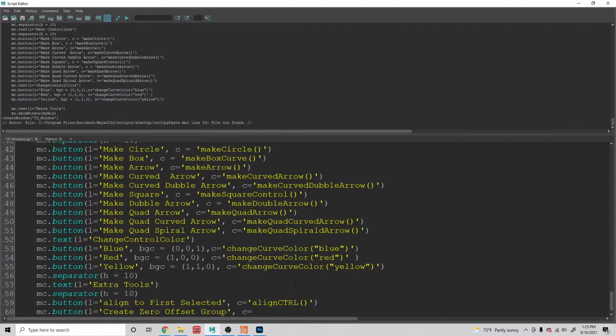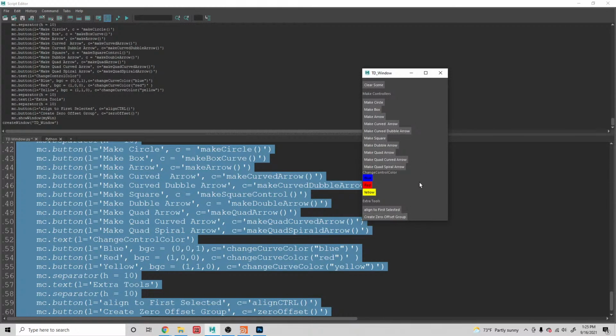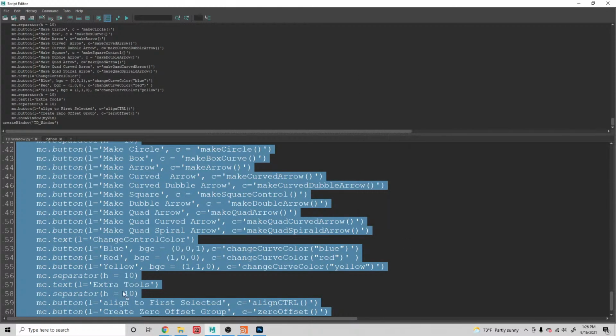And then let's call this 0 offset. Let's look at that. That looks good. Let's add some space on the bottom.